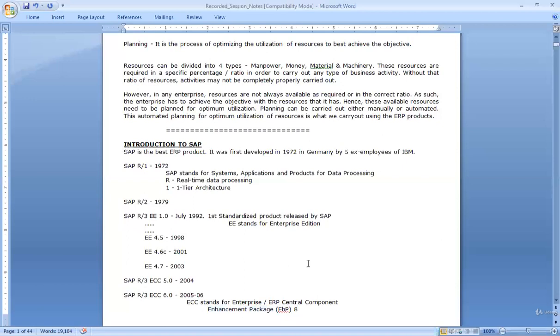Each of these packages adds something specific. There are one or two major changes that have been done to the product, and there have been lots of minor changes. For example, in EHP6, there were business process changes for SD and FI, that is sales and finance processes, for a couple of industries. In EHP7, the HANA database capability was added to the product. And in EHP8, the cloud technology capability was added to the product.